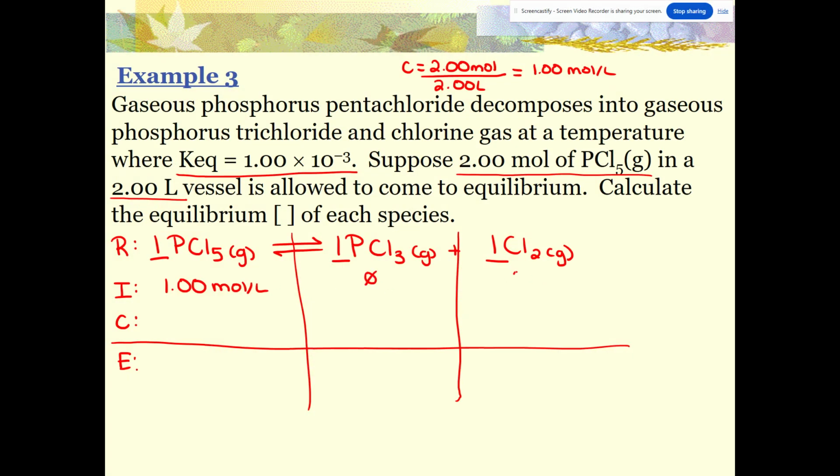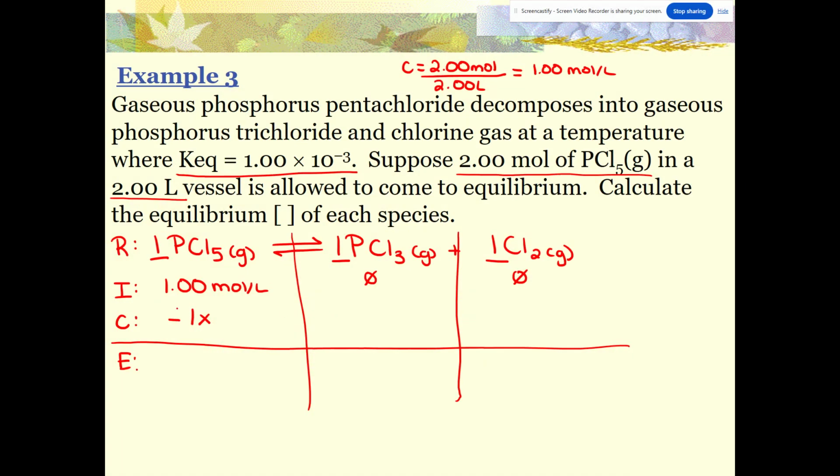And we'll assume, again, because we're not told otherwise, we are starting with no products. Now, that's all we have other than the Kc, okay? So I'm going to say that I know my reactants are going down by a certain value. The value is also relative to its balancing coefficient. So if I have a balancing coefficient of 1 here, it's going to go down by 1x. I'm going to call the changes x. Okay? If that was a balancing coefficient of 2, it would be going down by 2x.